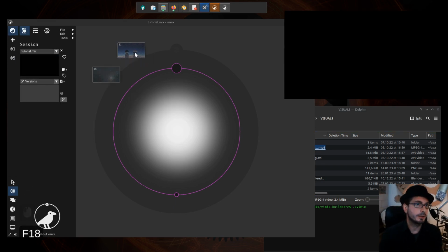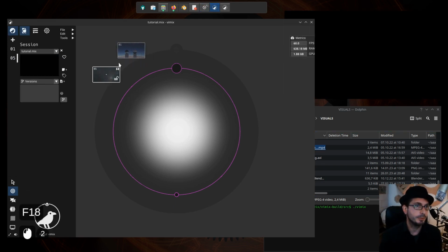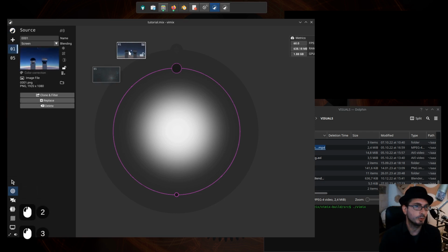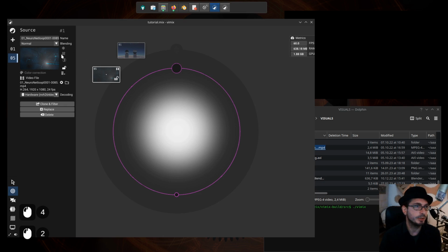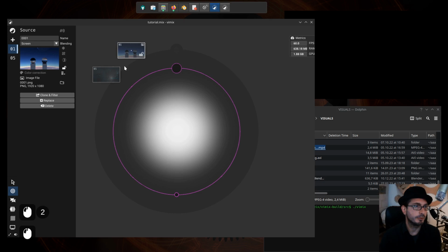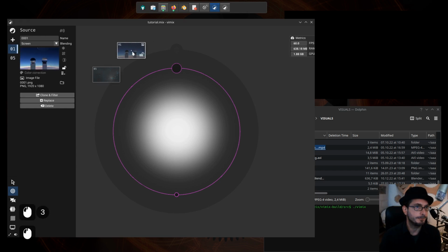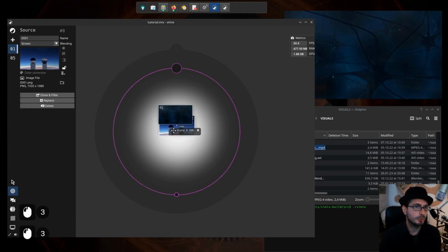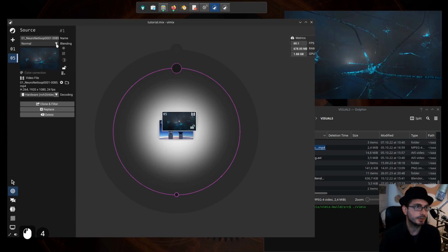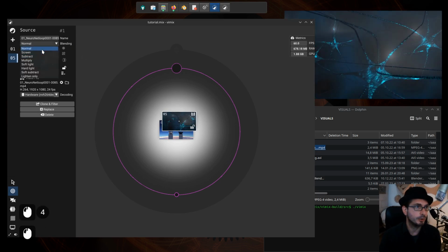Okay, next thing is I want to talk about mixing modes. So double click on one of the sources means options show up here. For clips, this means slightly different than for stills, but what is in common? The blending mode. If you throw together some sources, you can here say how you want to mix them.